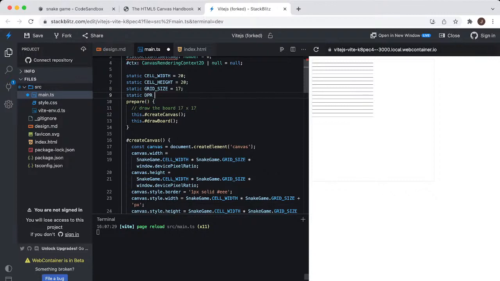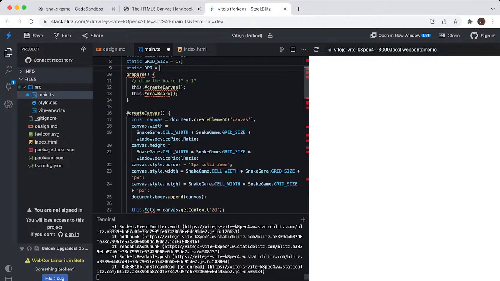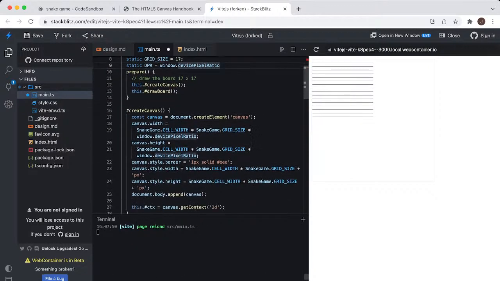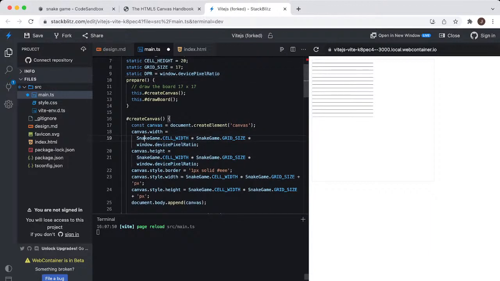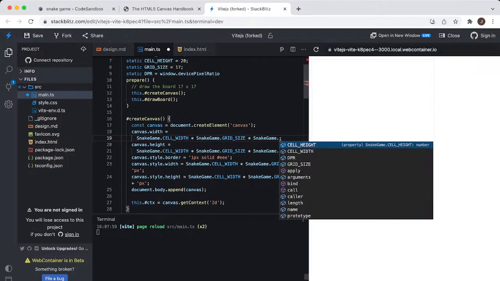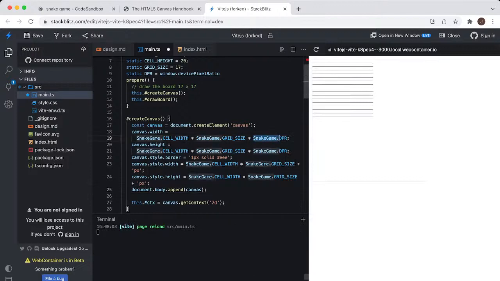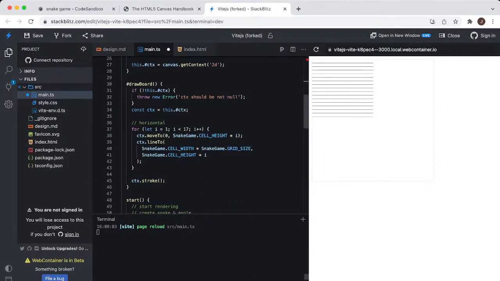It should be window device pixel ratio. So the canvas width should be this, snake game DPR. And when we draw, we should also multiply by the DPR as well.